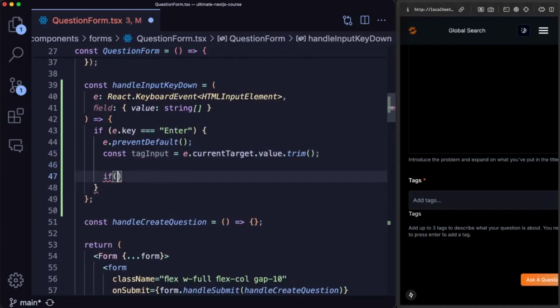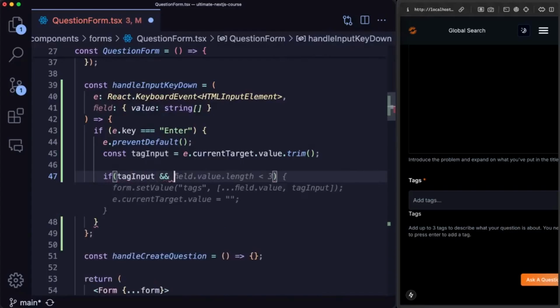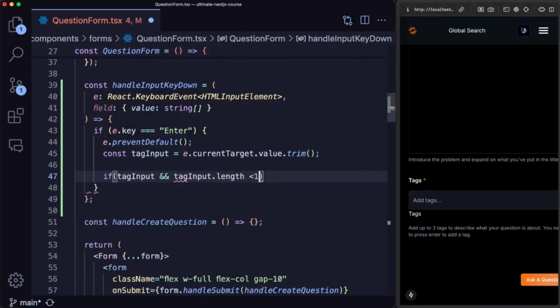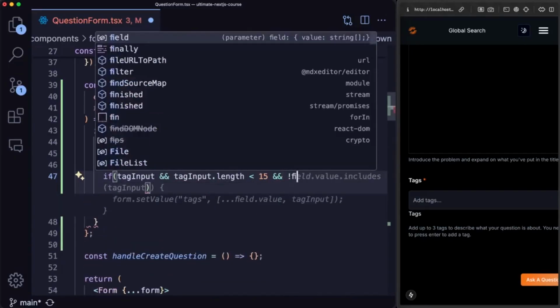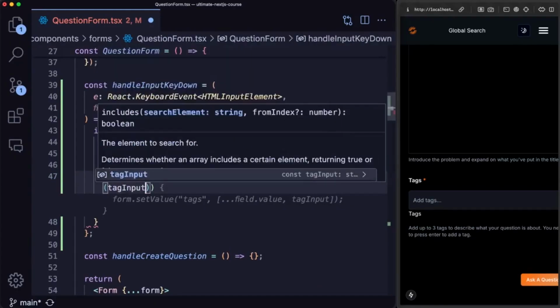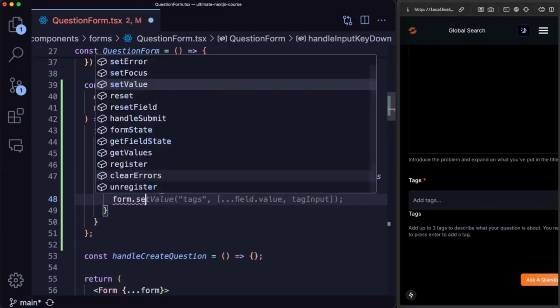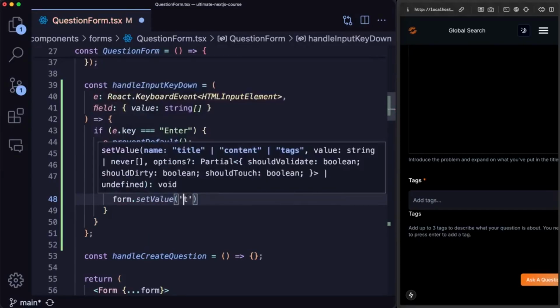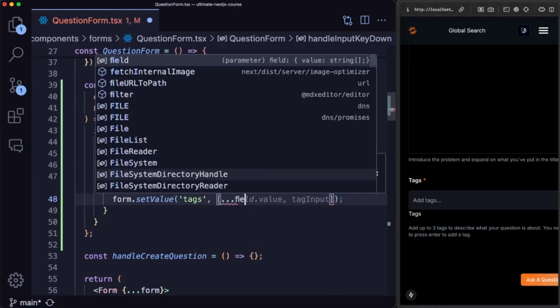Now that we have the tagInput, let's see if it exists by checking if tagInput exists and if tagInput.length is lower than 15 characters. In that case, we can also check if not field.value.includes(tagInput), which means that we want to check if the tag doesn't already exist on the tags array. If that is the case, we want to use the form to set a value on it of tags, where we're going to take all of the previous field values.